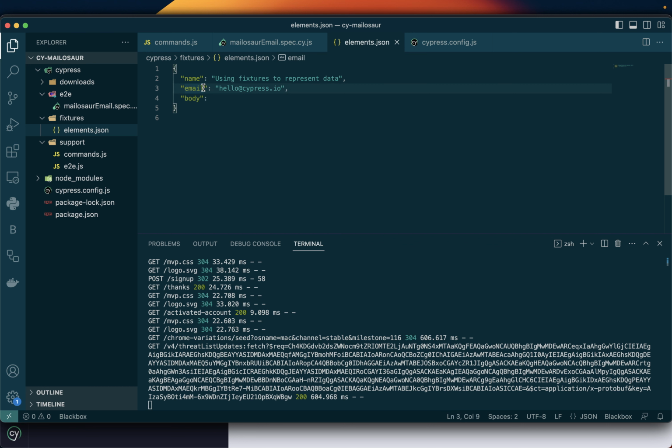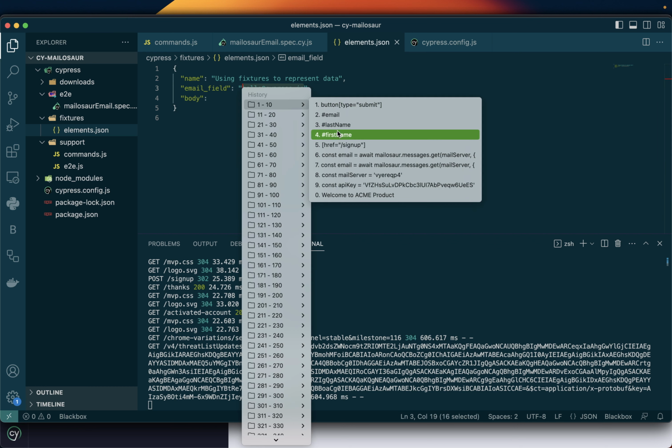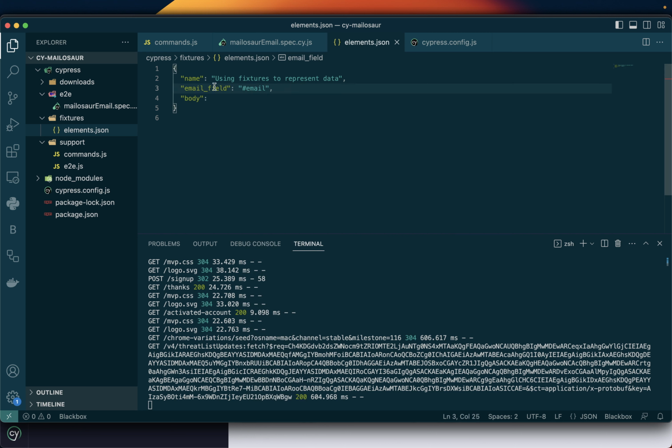So there's an email field. The email field is the value of email. First name field. I can do the camel case, or I can do the snake case that I've always been doing before.